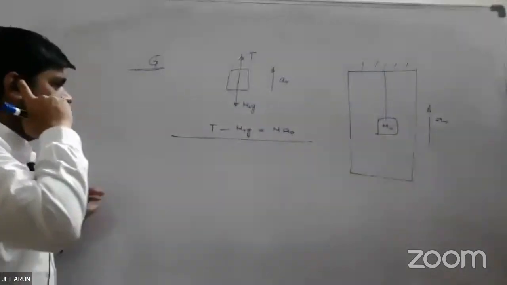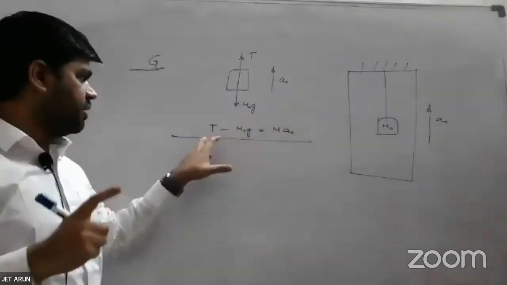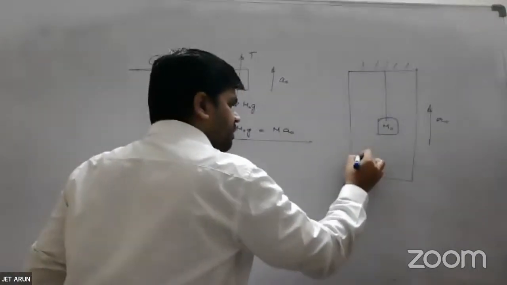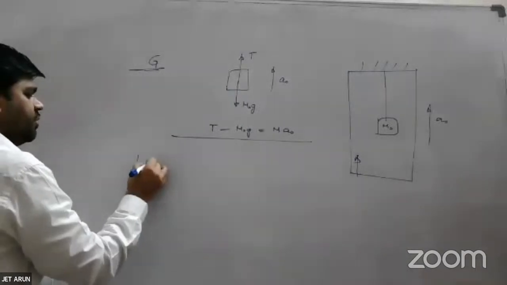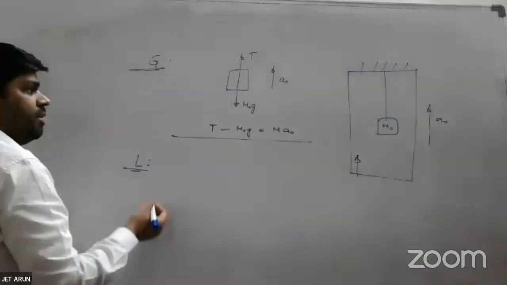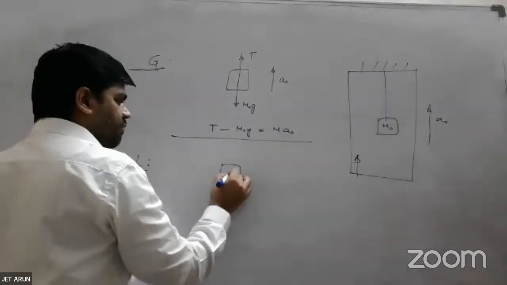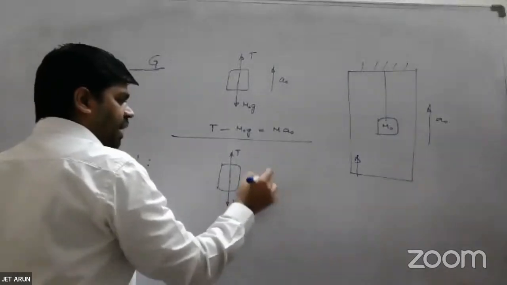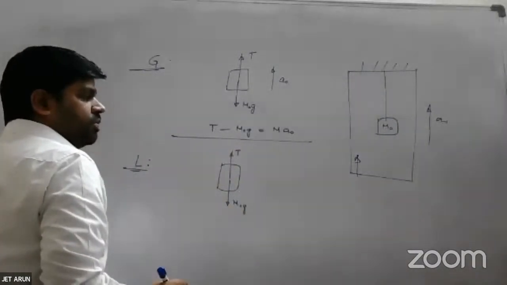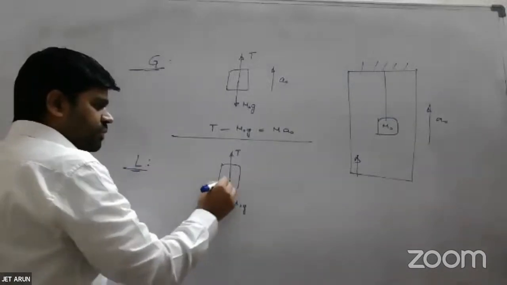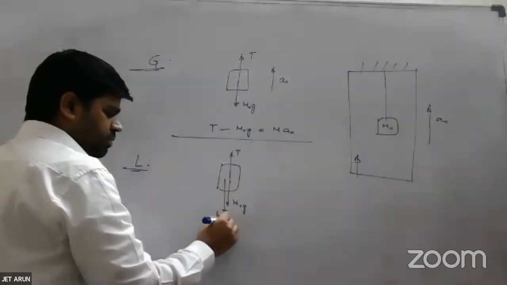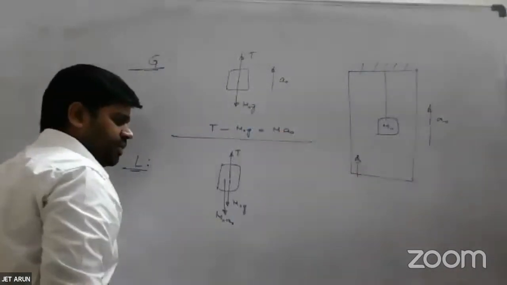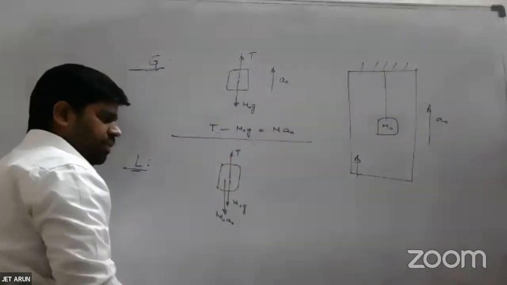Now look at this equation, students. The cause is equal to the effect. Net force is equal to mass into acceleration. Now let us do the same thing with respect to this reference frame, the lift. If we solve from the lift, what will it look like? I've got tension. All the real forces will exist even in the non-inertial reference frame, but acceleration is zero. But there will be a pseudo force acting on it. Pseudo force will be downward, m naught into a naught, opposite to the direction of a naught. A naught is upward, so m naught a naught acts downward.